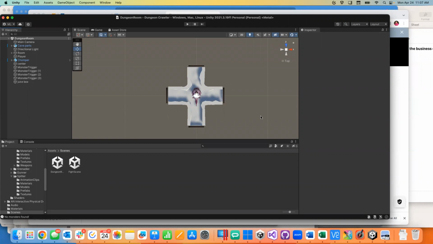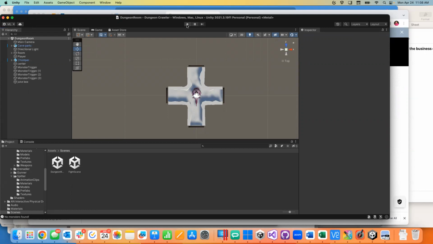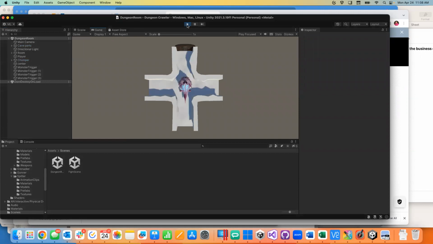I have added some stuff to mine here to give us some movement and monsters and stuff like that. And then we're going to introduce our equivalent of threads today. So just to give you an idea, I got this dude here. His name's Chomper. I got it from some monster asset.